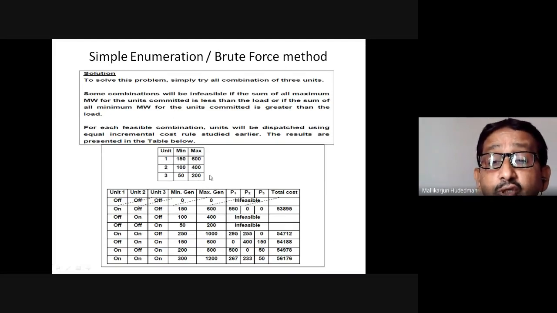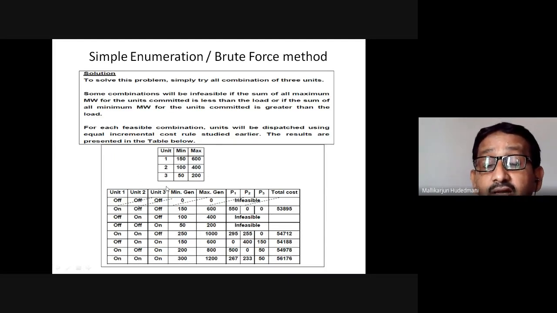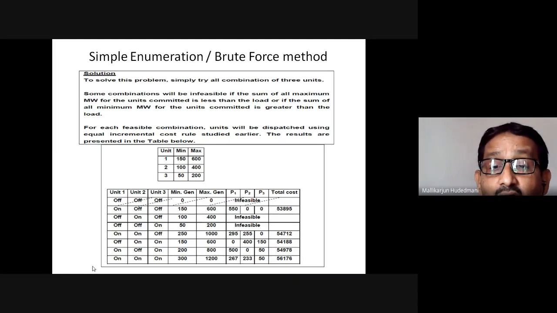Then using these three units, I can develop a table: unit 1, unit 2, unit 3. If all the three units are functional, 2 raised to 3, I will have 8 combinations. So n is the number of units, and 2 raised to n means 8. Therefore, let us make a table like a binary table: 0, 0, 0, then 1, 0, 0, then 0, 1, 0. Off I consider 0, on I consider logic high. Like that, the table can be generated.